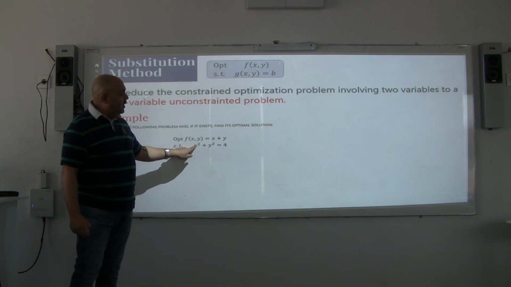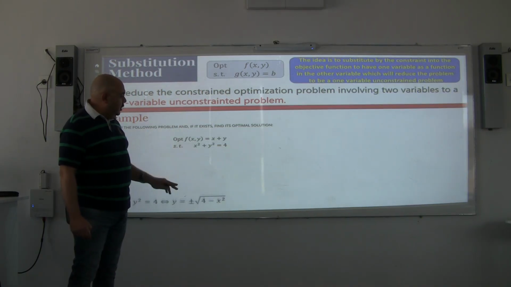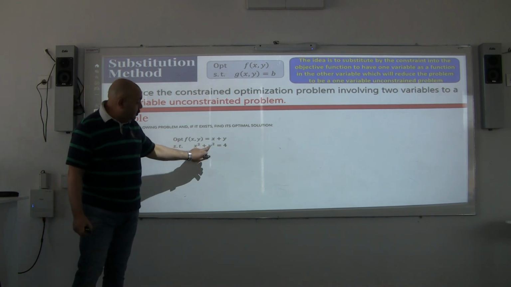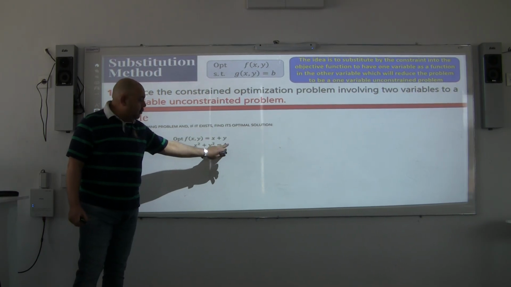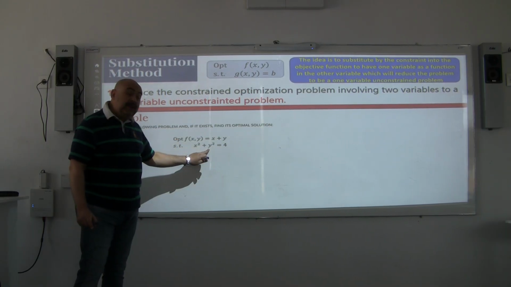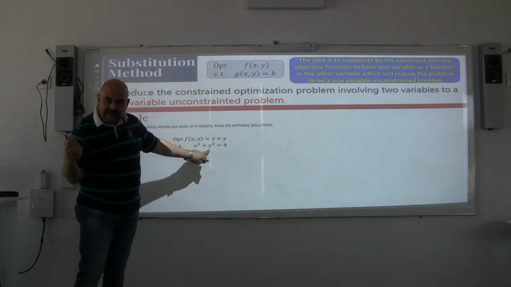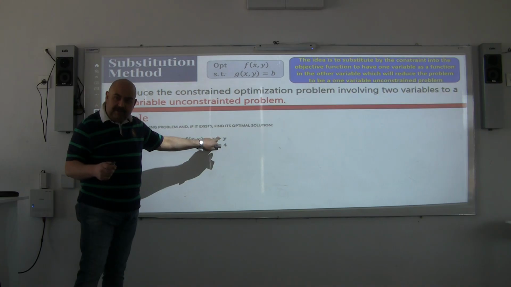The main idea is to try to make the substitution as I told you. I will just decrease these steps. I will use the constraint. The constraint, I have x squared plus y squared equal to how much? To 4. Get y as a function in x. So it's going to be 4 minus x squared. Taking square root for both sides, you will get the value of y, satisfying the constraint. I will use it and then make a substitution in the objective function.